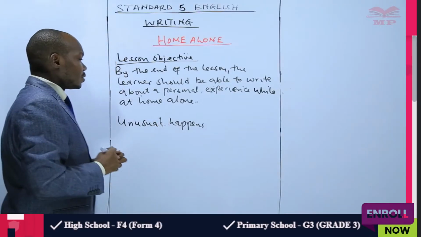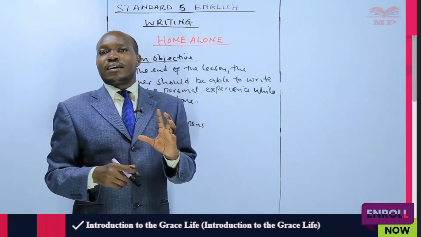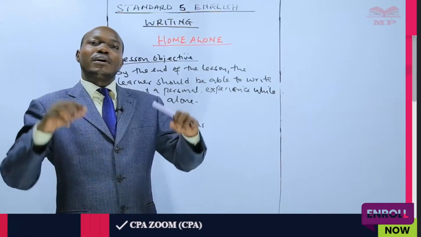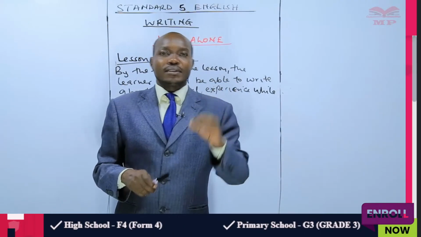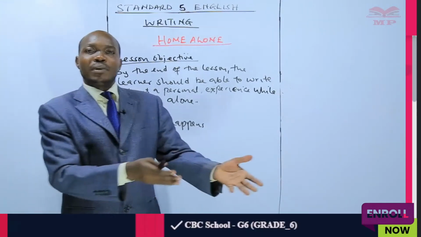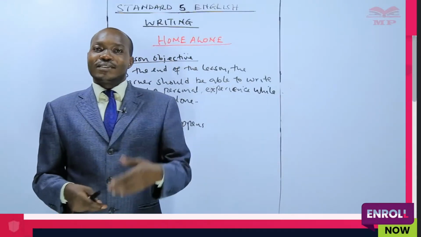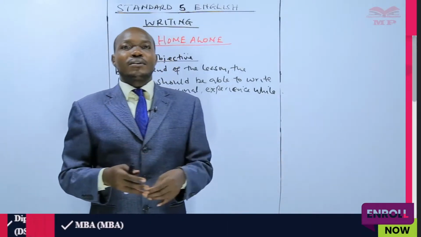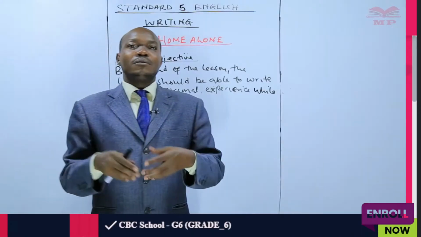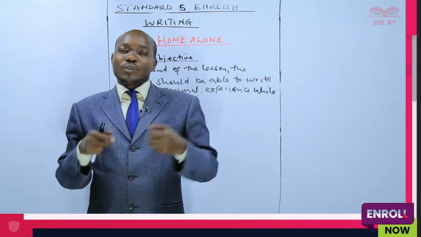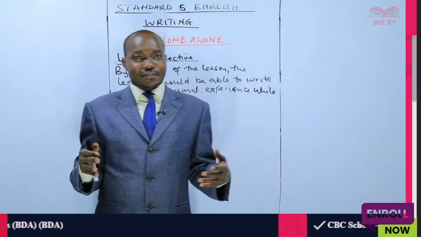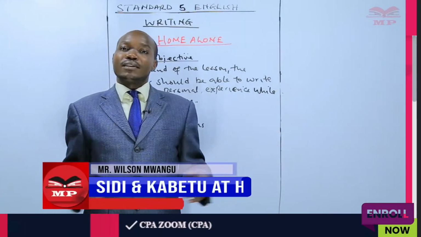So we want to write about an incident, a happening on just a single day. There's this day when you had been left at home alone, then something unusual happened. What was it? For example, you have your pet. Maybe you have a cat as your pet. Now this cat gets stuck somewhere, okay? Maybe it dipped its head in a bottle, and the head gets stuck in that bottle. Then you try to pull it out. You try to rescue this cat, but it becomes a bit difficult. So you are forced to call for help from somebody else. That is an example of an incident that happened.